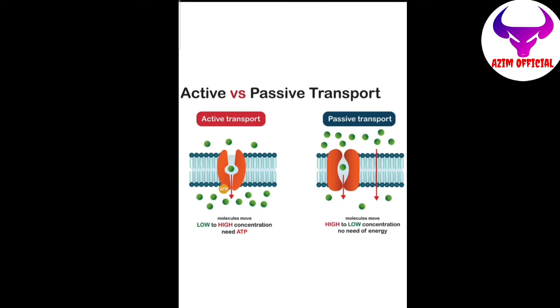In diffusion, it occurs from higher concentration to lower concentration, with no need of energy here. But in active transport, you need energy to initiate the transport system. ATP is working here. You can see the ATP plays a major role here. That's why it is called active transport. So you will be asked which transport needs ATP, or which transport needs energy, and which transport doesn't need energy. You will say passive transport doesn't need energy and active transport needs energy. Please show the next slide.